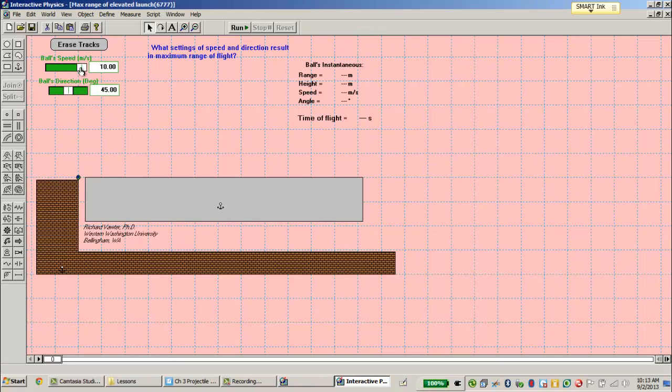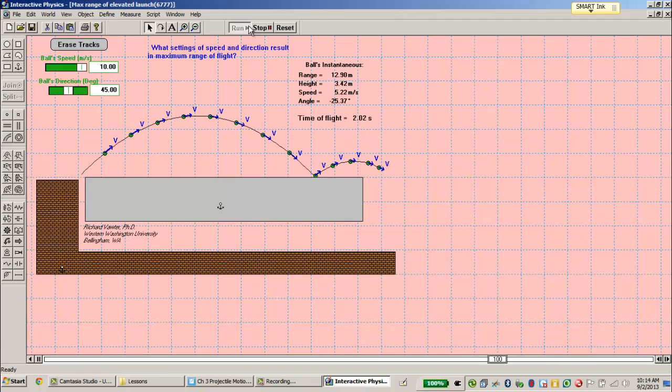So here I have a simulation where I've given the ball some initial speed. Here's the ball right here. I'm going to give it some initial velocity. Here's the initial angle. I'll kick the ball. Boink, lands there. Stop, reset. So that's the maximum range I got. And so we can see it visually. Now I can change the angle. I don't have very good control over this, so bear with me. Ooh, almost got it. If I try to get this down to 30, which will probably take about half an hour.